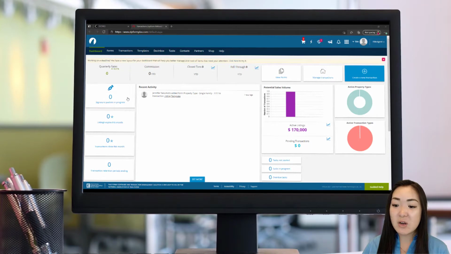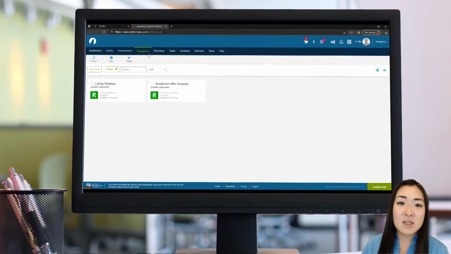So as you can see here, it shows you the packets that still need to be signed, your listings that are going to expire, your transactions that have closed, and if you had sales or things of that nature, you would have all of that potential income up here for you. And something that's really cool about this platform is that you can create different templates for different real estate transactions to make sure that you have the main components, the main forms that you need to fill out in each transaction already saved, so you're not having to search those every single time.